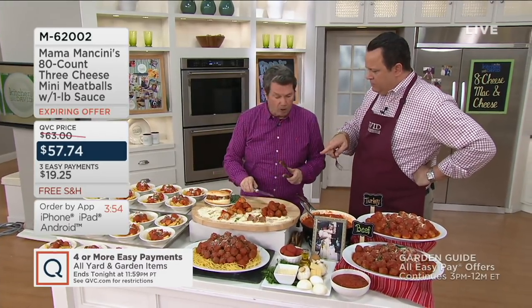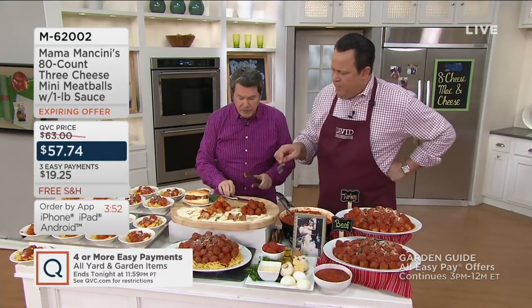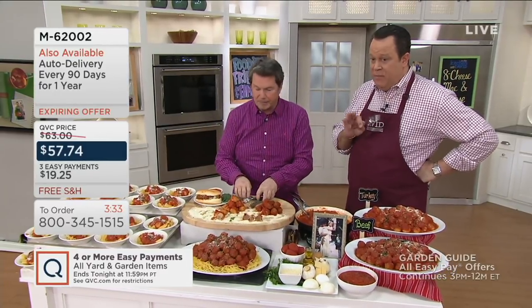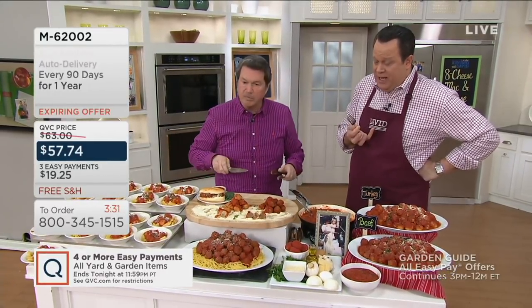These are also hand-rolled, aren't they? These are all hand-rolled. And what difference does that make, Dan? Well, the difference is, if you ever had a meatball that you bit into and you said, wow, this is so tough and so hard. Chewy. That's because they use a machine. We hand-roll each one the old-fashioned way, the same way we would roll a larger meatball, and it creates a softer texture. And also, the sauce gets infused into the meatball. Exactly. Because if the meatball has a tough exterior, the sauce can't come inside. You want the flavors of that sauce to simmer right into the meatball.